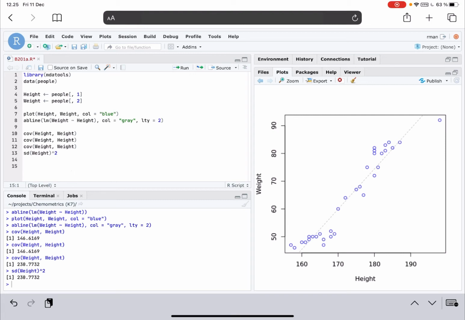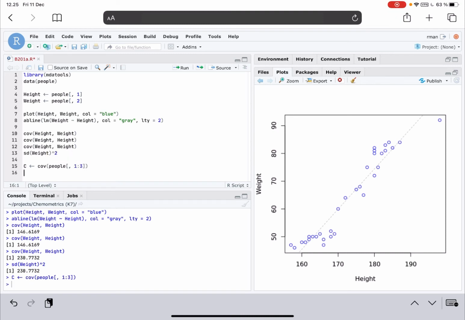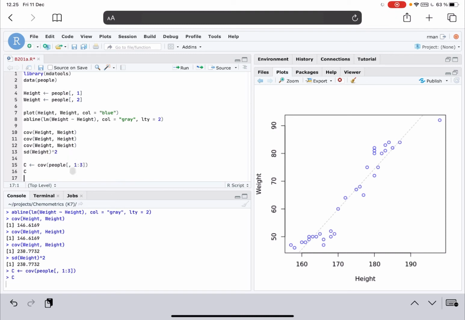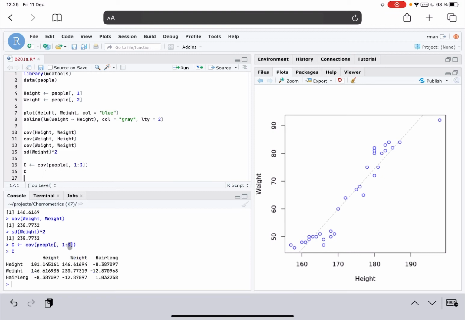And then if you want to compute a covariance matrix, you can just simply take, let me use a subset, let's say first three variables only, first three columns of the people data. I say, for example, the covariance matrix is just covariance, and then for matrix people, and then only first three columns, right? And then you can see that that's the covariance matrix. And then you can see that it's 3 by 3.